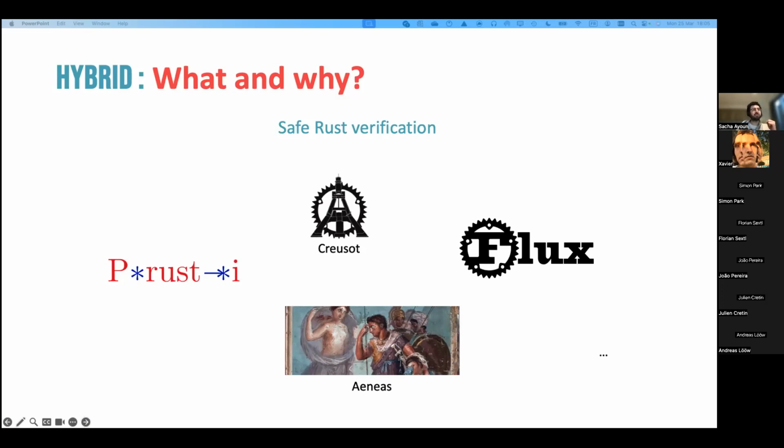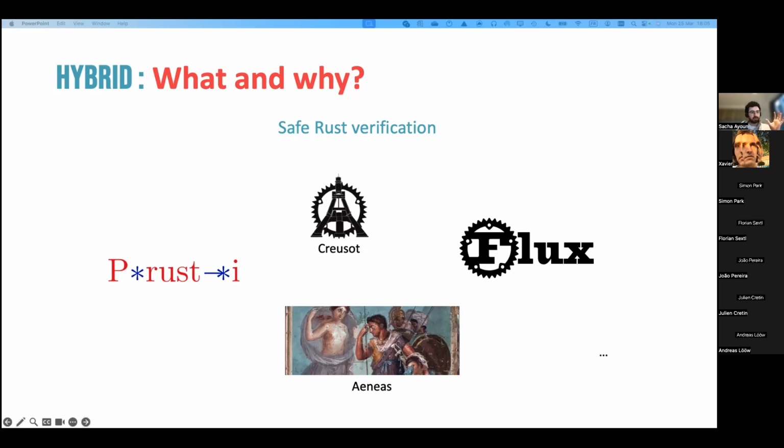In the last few years, there's been quite a lot of progress on Rust verification, starting in 2018 with Prusti, I think. And there's all these tools now. So there's Creusot, obviously, Flux, Aeneas, Prusti, there's more.